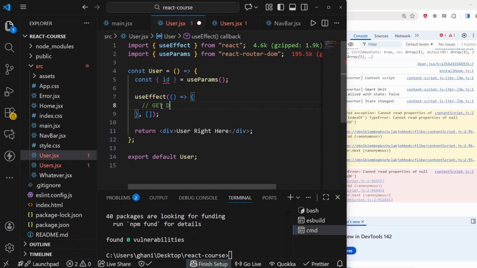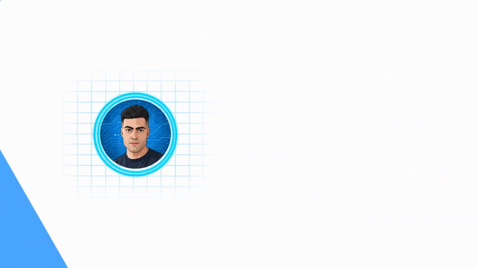So get data for the user with the ID that is going to be equal to this ID right here. So since we have this ID now, we know that the user should have the corresponding ID. So we can fetch this user or get this user from the database. If the user does not exist, we can obviously return an error. But if the user exists, we now have the data for the user, and we could again dynamically insert the data right here, for example. And that is just the theory behind this. We of course will get to that later on.